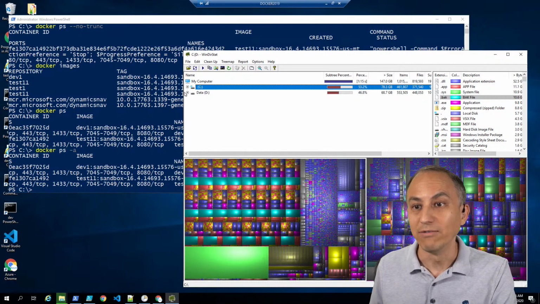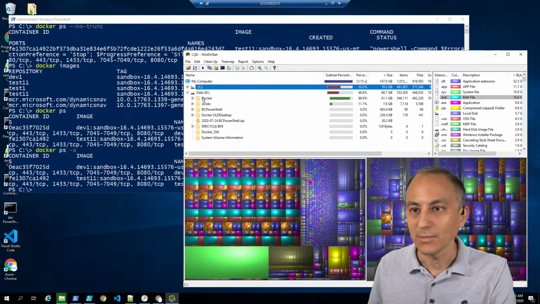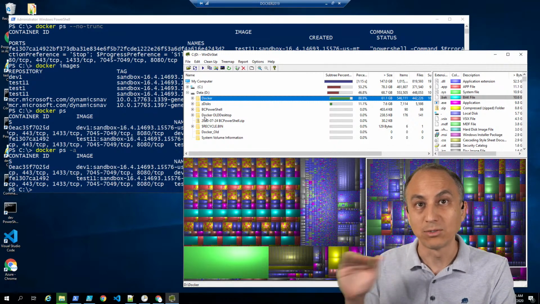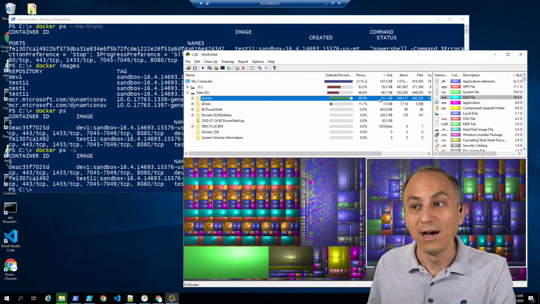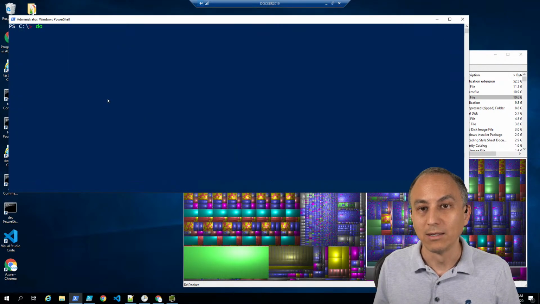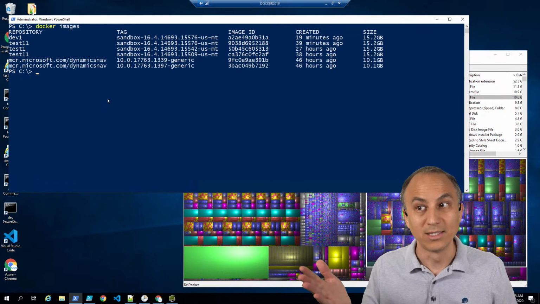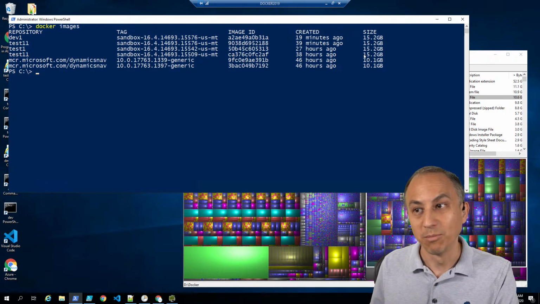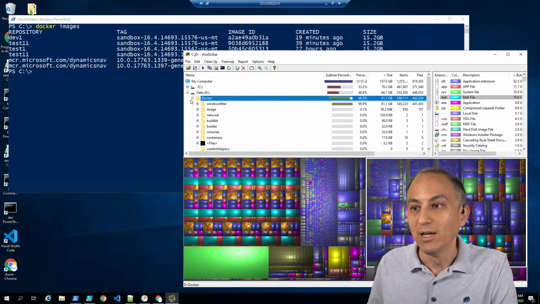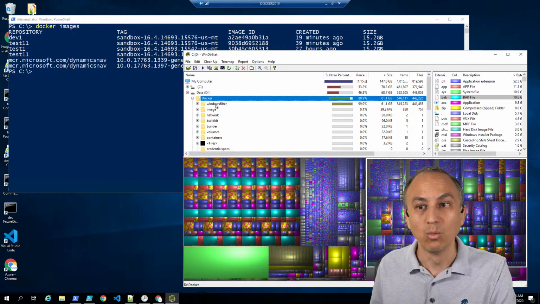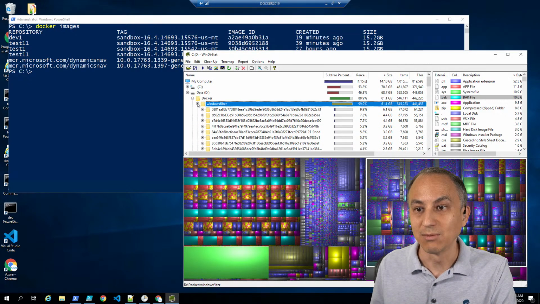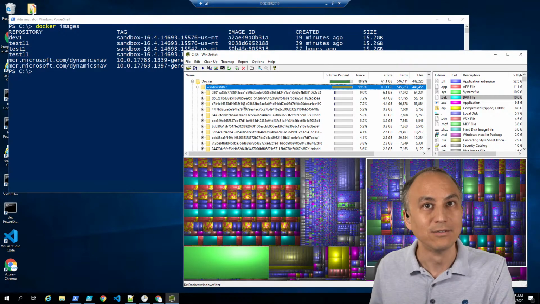Now on my D drive, let's take a look at that. Here's my D Docker folder that I created, that's where I told Docker to store its stuff, and I have 61 gigs there. And this is looking a lot more like this, right? So here I have supposedly 4 images of 15 gigs each. So let's see what we have here. Within that, there is a folder called Windows Filter that is the primary usage of that folder. So let's expand that, and aha, look at that.